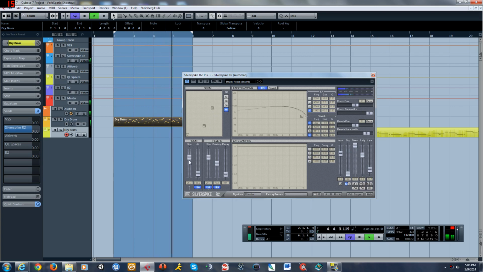And then you can create a small space or change the size of the space. The prominence of the direct signal versus the early reflections. Just do the late reflections.